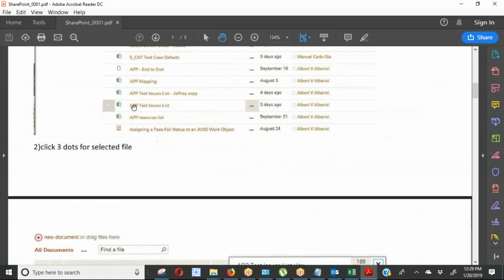You see here, suppose this is the app test issue list, the file this person wanted to modify. What you need to do is use the three dots. A menu opens when you click the three dots, and all files have three dots.